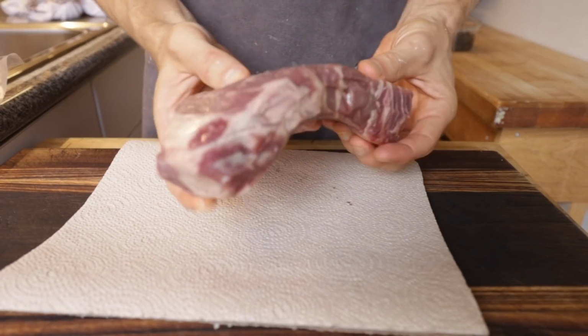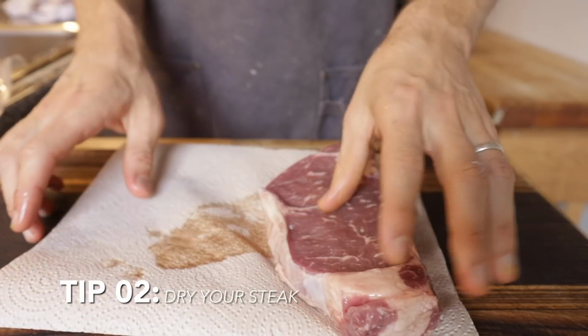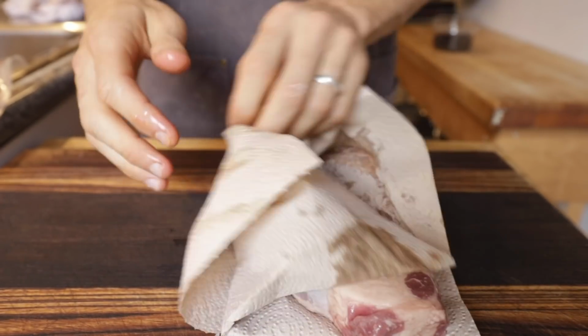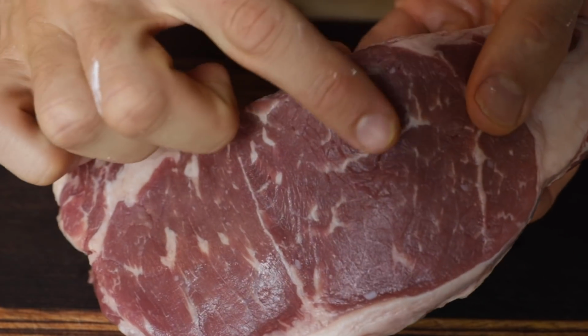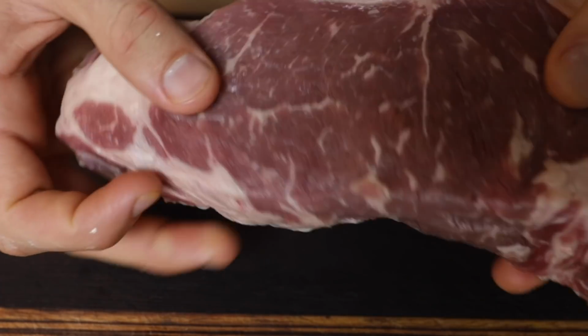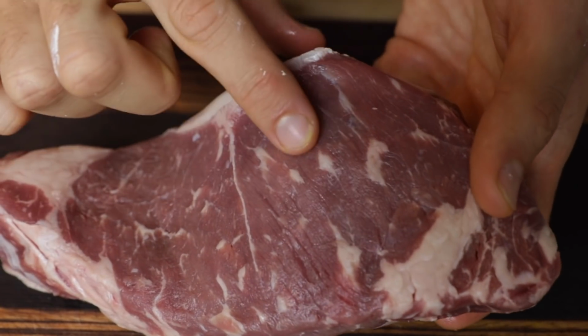and the first thing you've got to make sure you do is dry off that steak. Whatever packaging it comes in, a lot of times your steak is going to be giving off a little moisture, and if it's not patted dry, you're going to be boiling your steak and not getting that delicious crust that you want. And I chose a strip steak because I like the balance of this steak. It's not too fatty, but it's not too lean. It's right in between. You can see all of that marbling in the steak, and really that's just fat that's running through the muscle that when it breaks down is going to keep your steak nice and juicy.